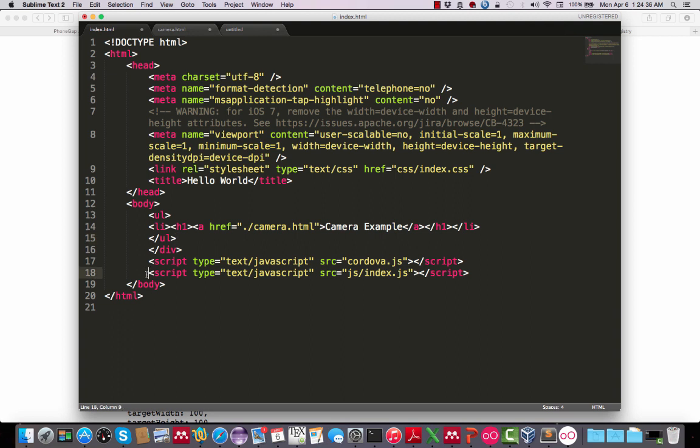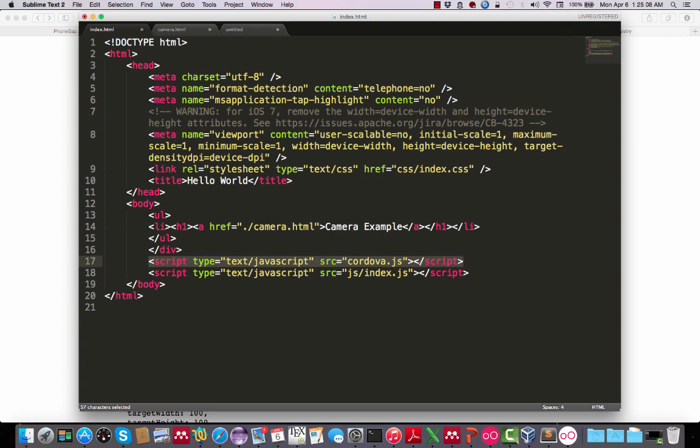The index page, and actually every page in your project, should include Cordova.js, because this file will contain all the corresponding declarations of the Cordova functions. If you don't have this line, the project will not execute. So it's very important to have Cordova.js included in your files.